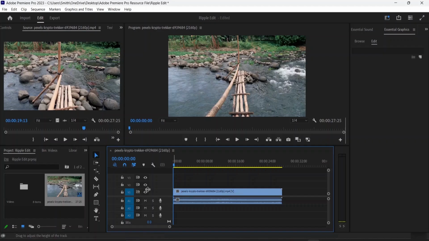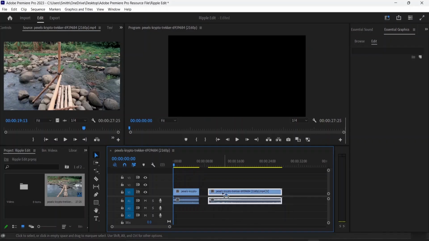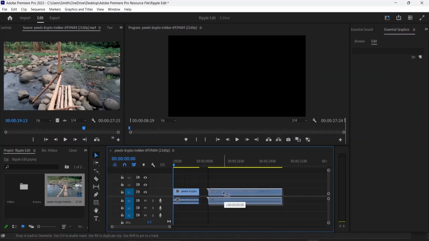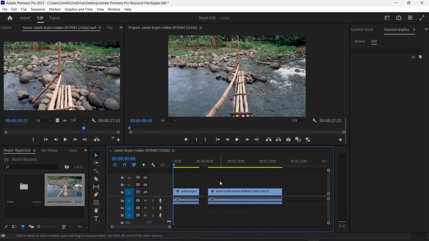As you already saw, once I put a cut over here, and I put another cut over here like this, and now once I delete this one, there is a gap present over here. What I want to do is select this one, and I need to come here and join this with the other clip. But there is another shortcut way of how we can work with that.